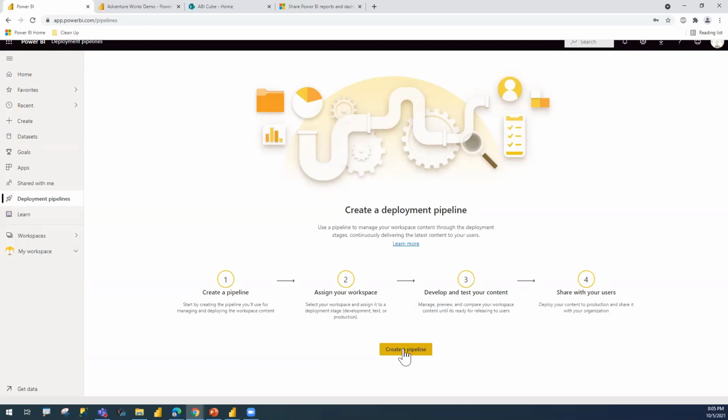Okay, no problem. To answer your question, what I've done in our organization is that I've got a workspace that we use for any sort of development of reports, and then once they're finished off, we'll publish them into the live workspaces. That's because we're also working on shared capacity, so we don't have deployment pipelines, and I found that to be the best way to deal with it.